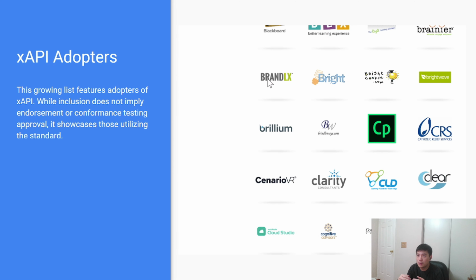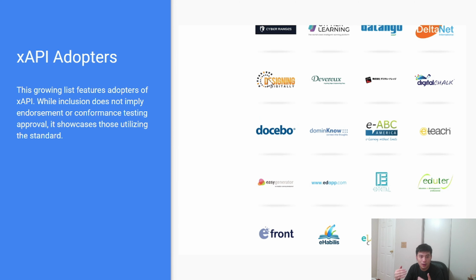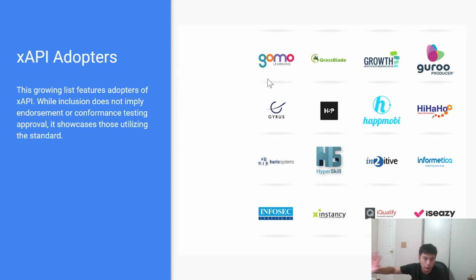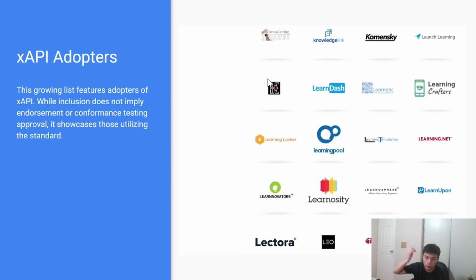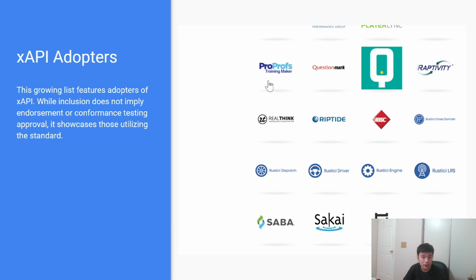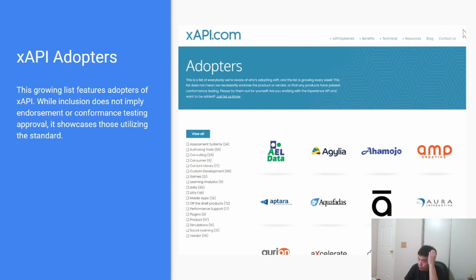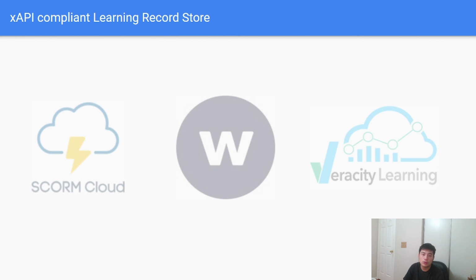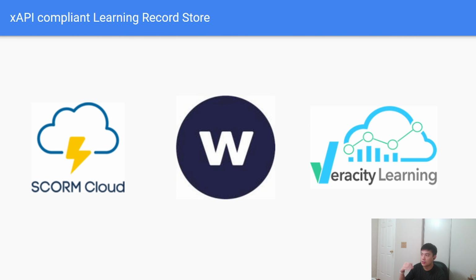So we have a lot of people that are trying to comply with xAPI and adopting it. So these things you can imagine are essentially your learning record providers, which you can plug into your solution, and basically you can retrieve xAPI statements to analyze later. And then to store that information, you have a variety of xAPI compliant learning record stores. The one I used was Storm Cloud, but you could also use things like Watershed and Veracity Learning. What's nice about Watershed and Veracity Learning is that they have built-in analytics that you could already see from the xAPI statements that go into your database.